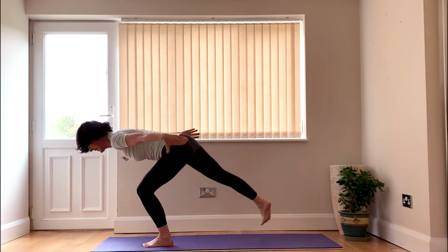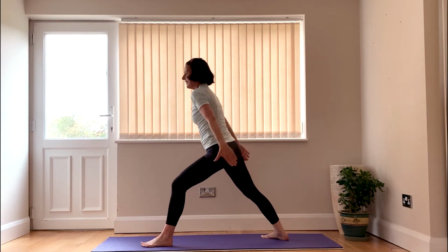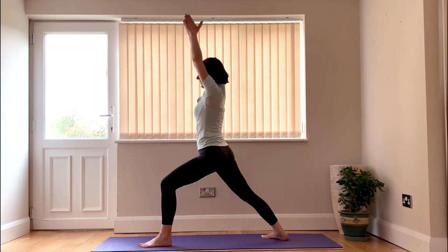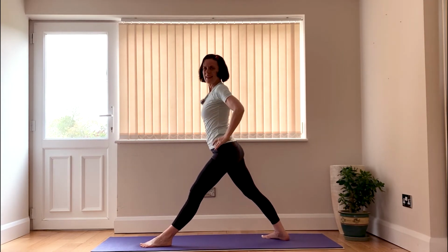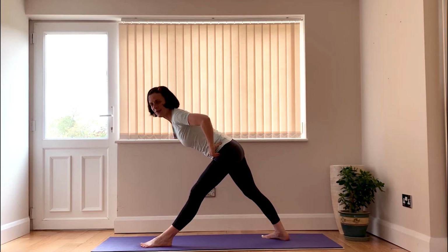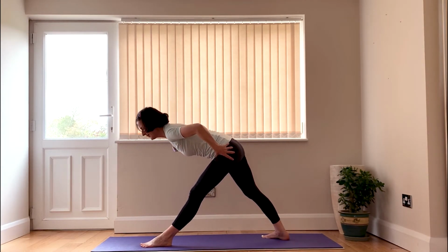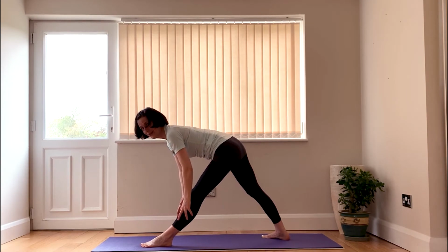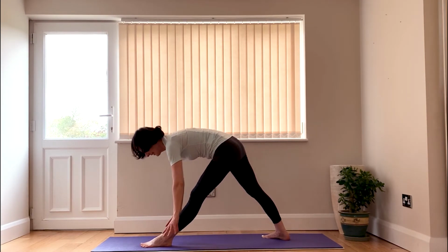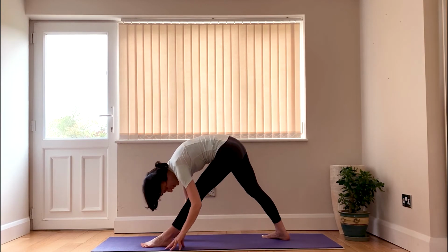And step back. Take the hands up for warrior one. And then onto the hips, straighten your front leg. Come halfway into pyramid pose. Again, keeping those hips level. Inhale, lengthen. Exhale, soften. And 2 more times.